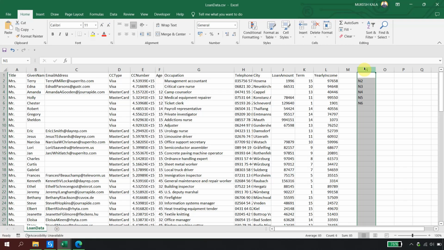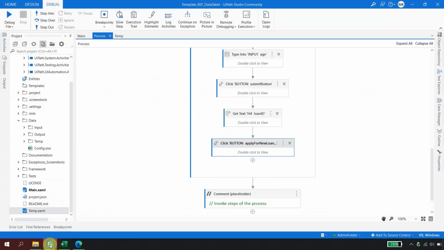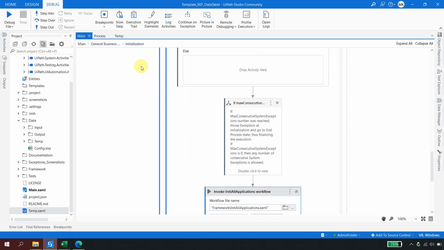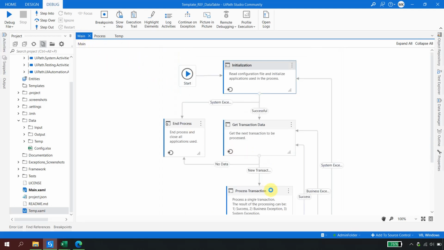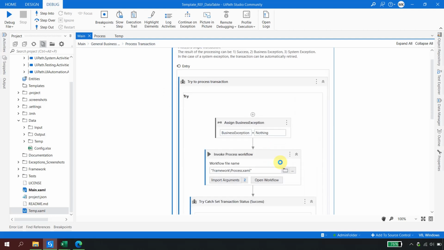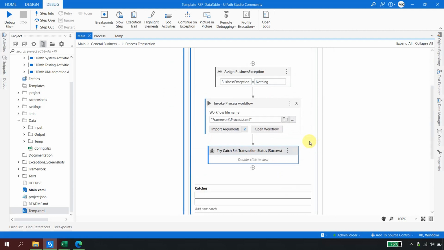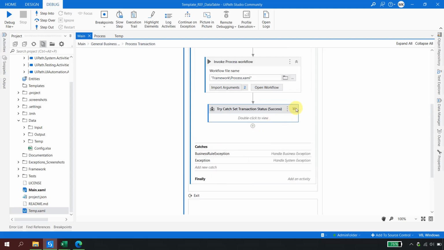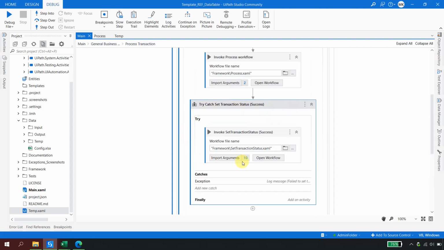So for that, if you notice here in my RE framework, right, if I again go back to the main and I just open the process.xaml, right, this we have already discussed in detail in the previous section. We have something which is called the set transaction status.